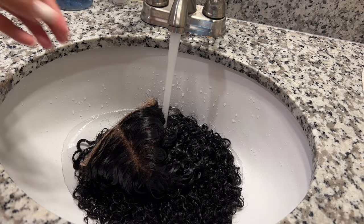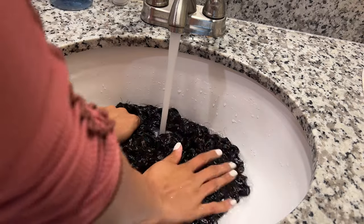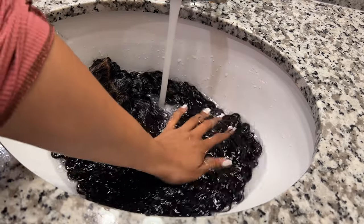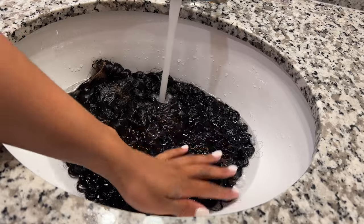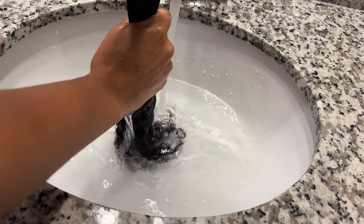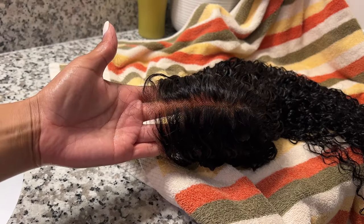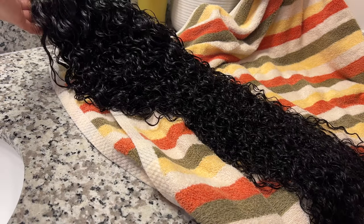And of course, you want to make sure that you really rinse out that conditioner, unless you don't mind having a little bit of the residue acting as a leave-in conditioner. But y'all, the curls were doing what they needed to do. We didn't even have to do that. So I waited until the water was completely clear, free from all those little bubbles indicating that there's product there. And of course, y'all know I had to go ahead and put this on and diffuse it. So here's a quick look at the hair.